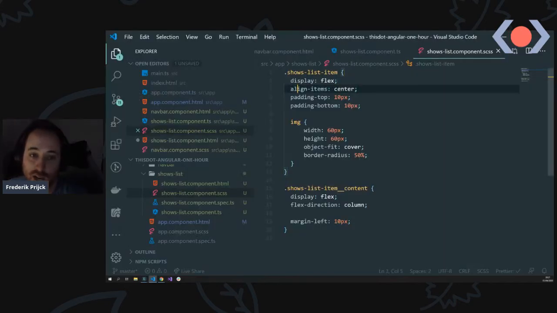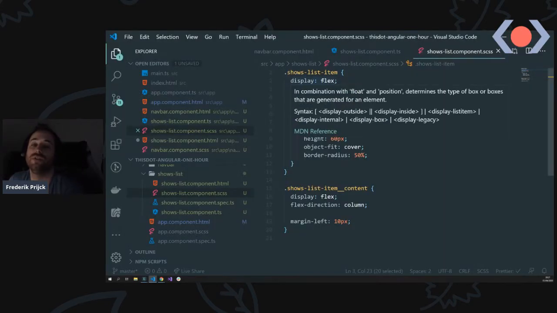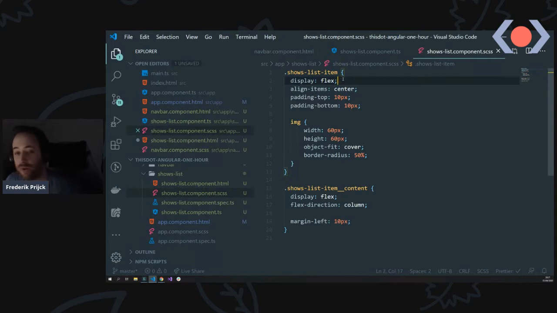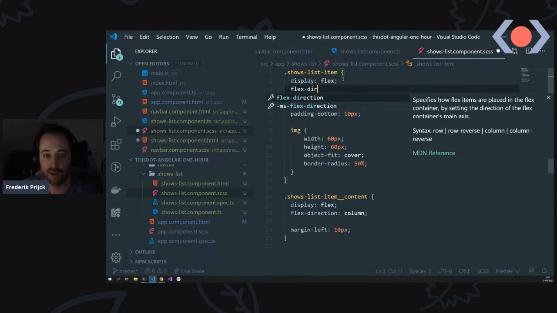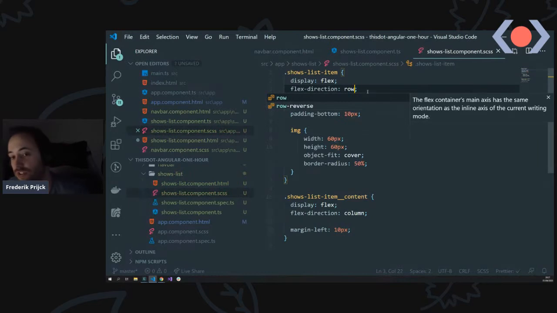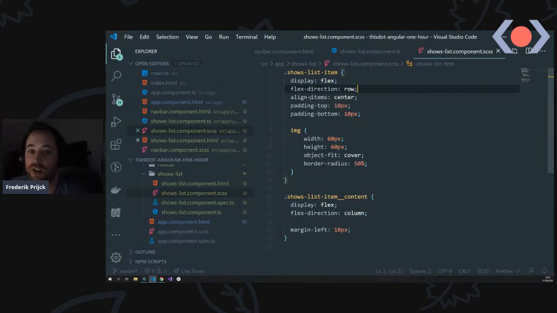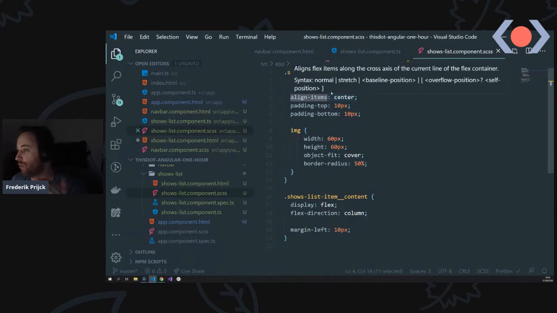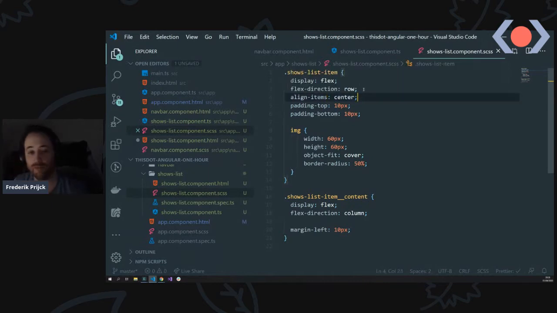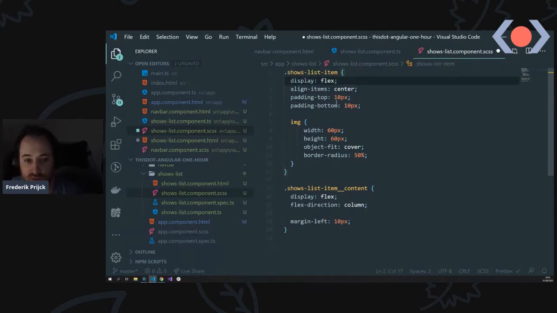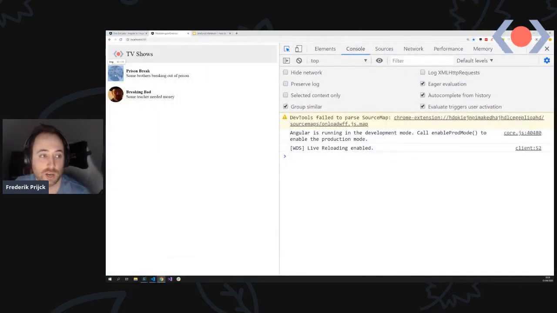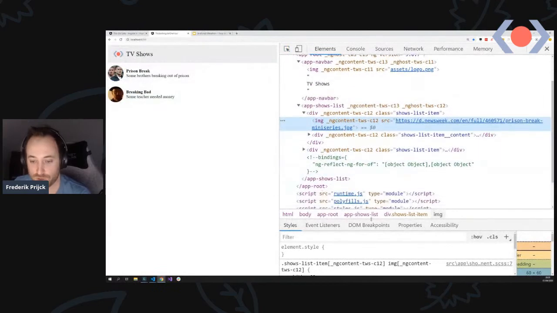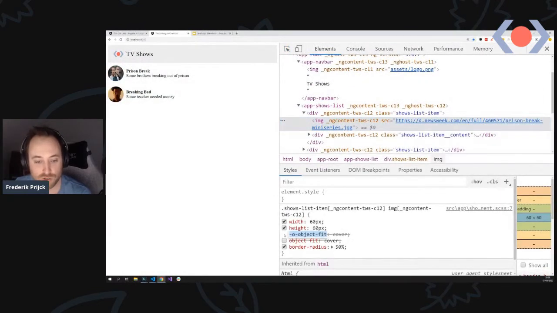That is what align items does when you are using display flex in a row direction, so basically flex direction row, which is the default value. If you use this, then align items is used to control vertical centering, or vertical alignment, actually. We don't need this because that's the default value. I'm applying some paddings, some width and heights, and object fit cover. Object fit cover is actually pretty cool because it allows for the image. So let me go to the CSS and disable object fit cover.